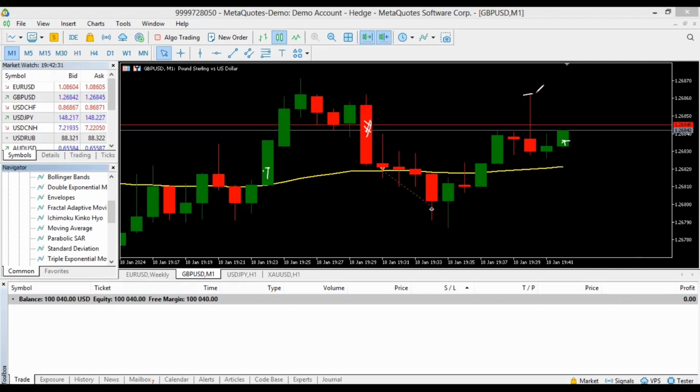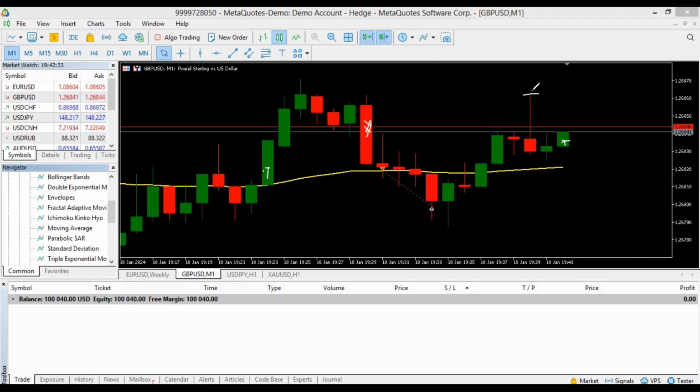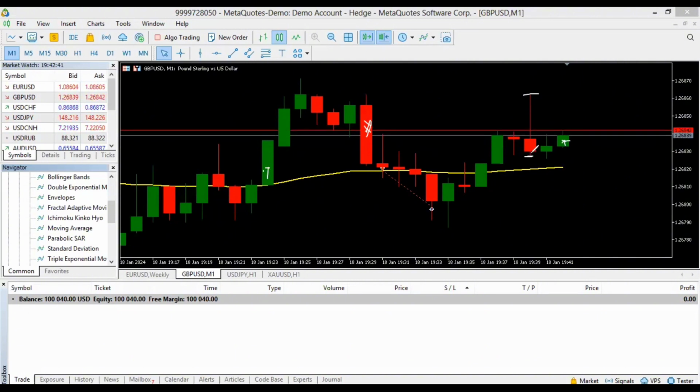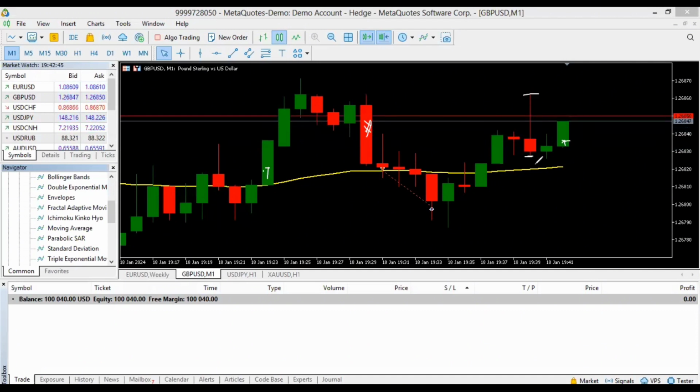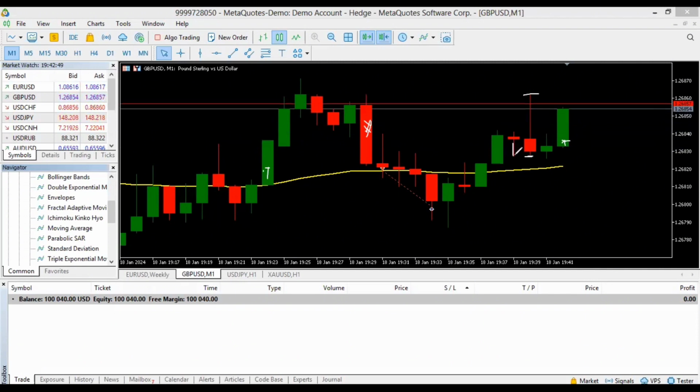Now this is high. You can see this thing that looks like a pin. It's called a wick. And under there you can also see the thin line, it's also called a wick. So this is the upper shadow and the lower shadow. Look at it, lower shadow. This one is longer.